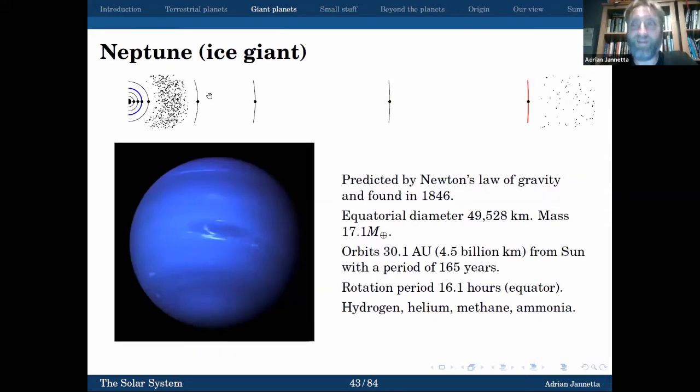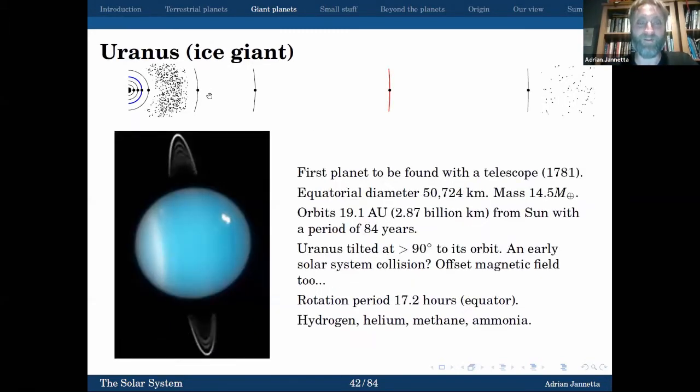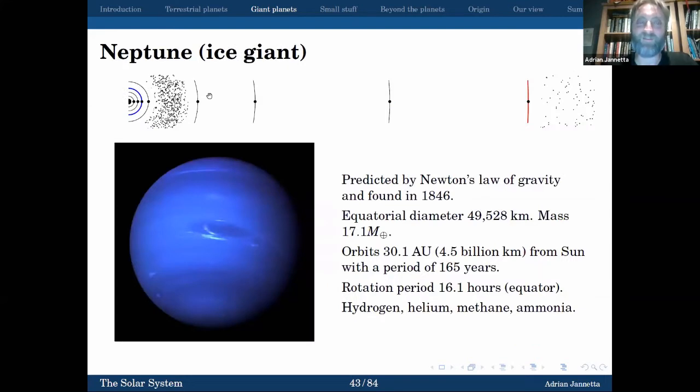Neptune looks a bit like this. All the pictures of Neptune show this really deep blue, but actually that's because the Voyager cameras weren't calibrated correctly. It's actually the same color as the planet Uranus. The reason it looks that color is because the filters they used on Voyager 2 weren't red, green, blue. There was something like red, violet, and orange. And when they combined them, they weren't able to make a true representation of the planet at that time. So there are corrected versions around, and especially the new images taken from Hubble show the true color more accurately. So it is basically the same color as the planet Uranus as well.